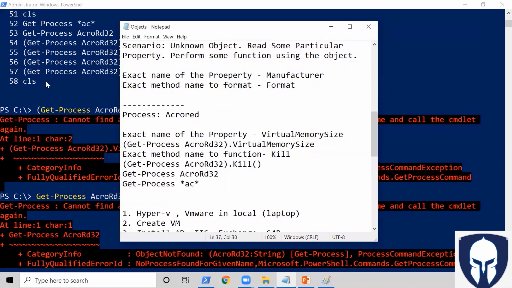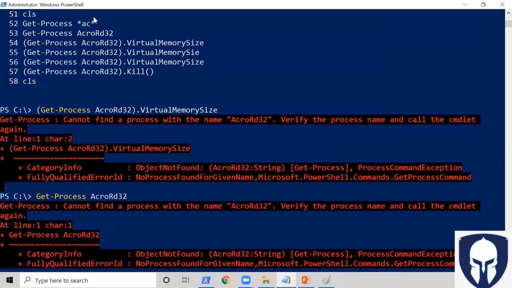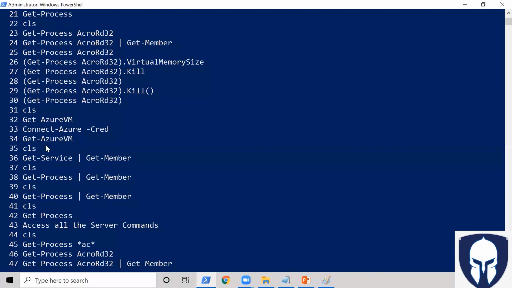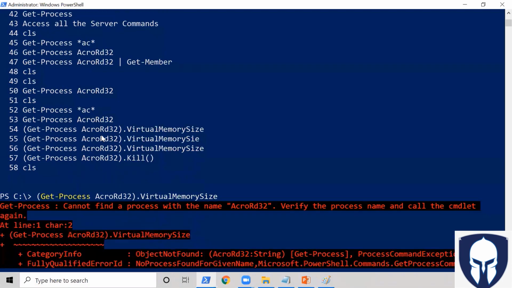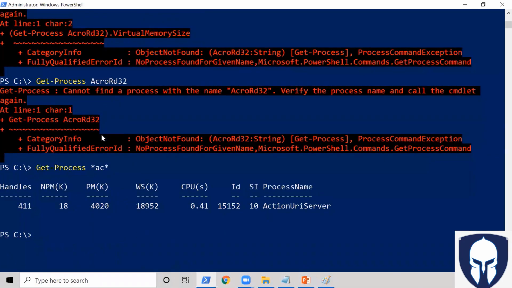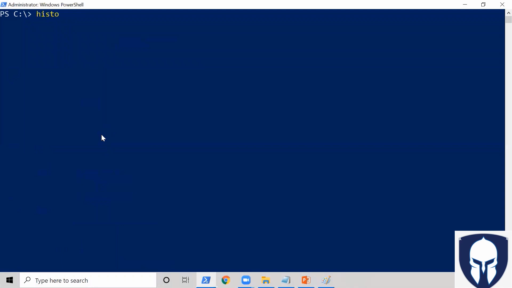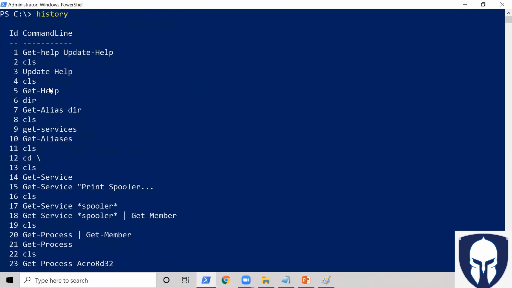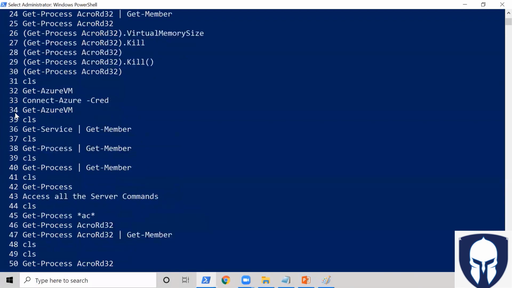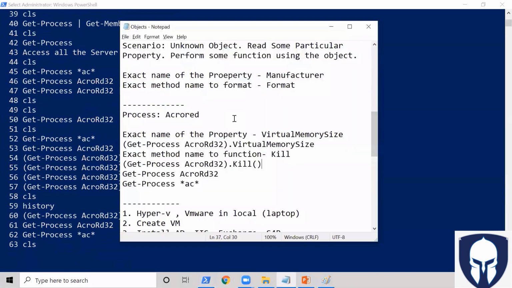Okay. Now, do you remember what is the command I ran to get all these number of commands? To help you, I got all these things, right? Do you remember what is the command I ran? I executed history. It is the command which will give you every command that you have run so far. And it will also give you 1, 2, 3, all those numbers. So history is the command.